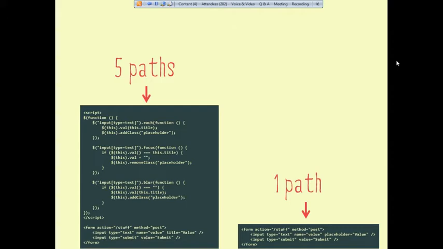So if we run through it, it's roughly 5 paths worth of logic, right? Well, in HTML5, I can simply put placeholder equals value. That's one path. You could argue that that's 0 paths because it's just rendering. So it went from 5 levels of complexity to no levels of complexity. And this is the last thing you want to screw up. You don't want a user entering a bunch of information on your site, and as soon as they tab out, it's lost. That's one of the worst things you could do to a user.